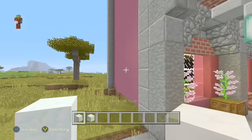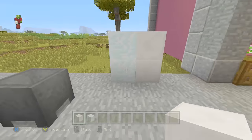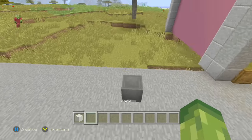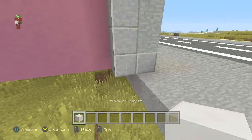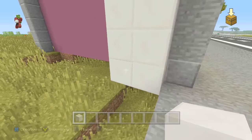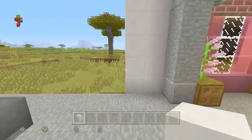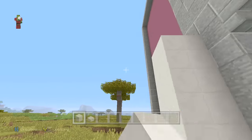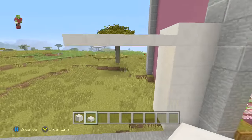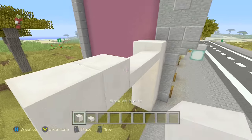Now, I want to build some front pillars about up to here, and I want them to be solid white, but I'm not sure what to use. I might use the quartz, actually. Let's get rid of the snow, put that in the bin there. We'll have to get rid of that bin, I think. Then I want something like this, where they're just big old blocks going up. It's a very modern kind of look. And then we'll have big windows and these coming across, joining them together. So I think that would be enough for the gap in between.